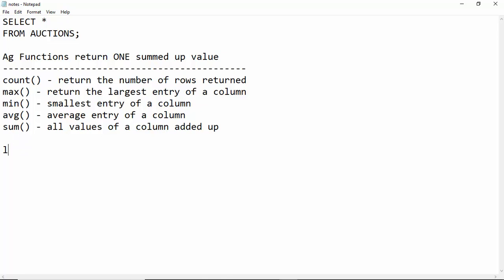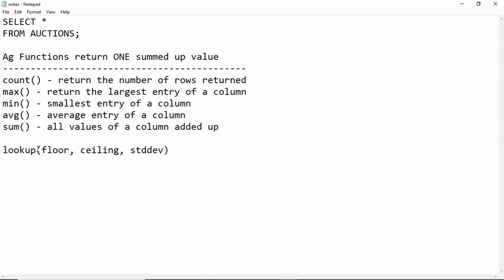Look up floor, look up ceiling, is that spelled right? I think so. And look up standard deviation.